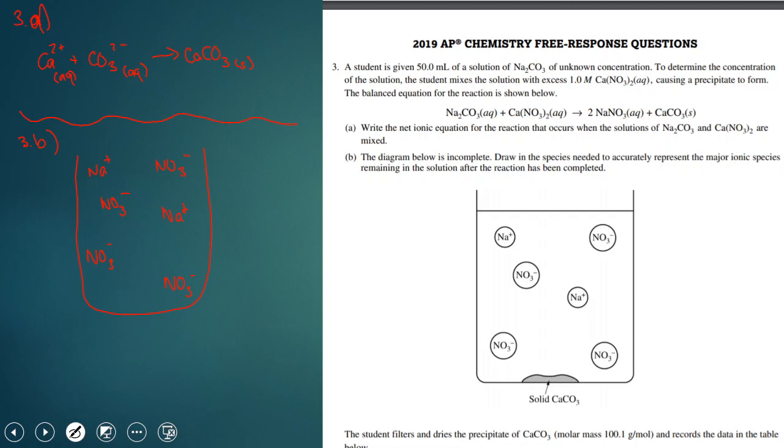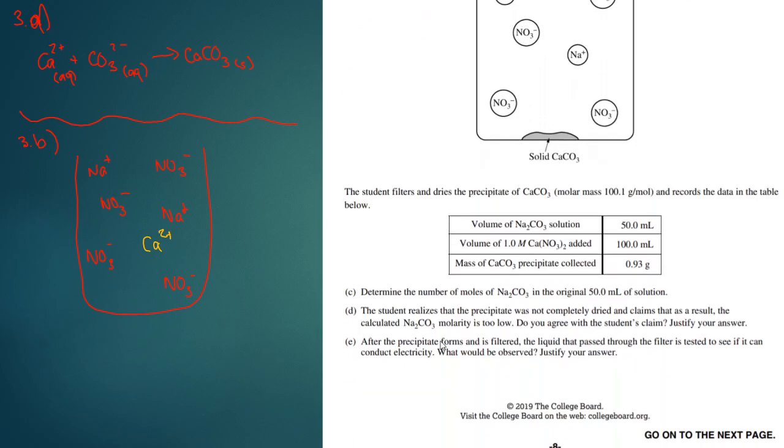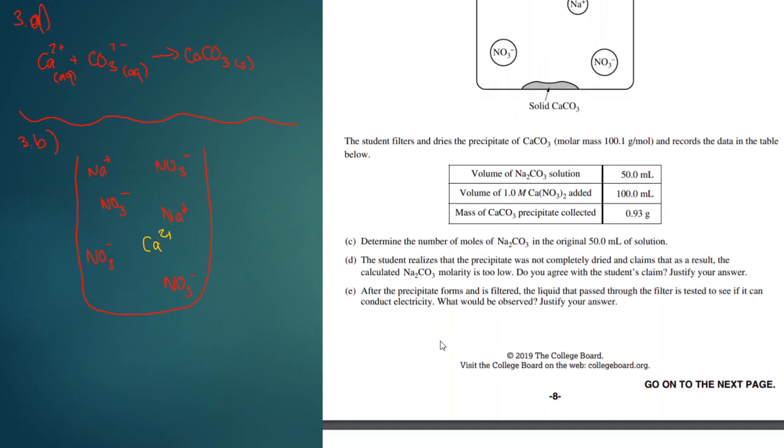Well, for every 2 nitrates, we require 1 calcium, but there's 4 nitrates left, right? And so because there's 4 nitrates left, there should have been 2 calciums. But we've only accounted for 1 calcium to precipitate. And so the answer, by our deduction, has to be our Ca2+ ion. And so that's the answer to this question. So this is just an idea of, do you understand how reactions work? And it's just a fun little question to do, I guess, in terms of counting and making sure that all the numbers stoichiometrically match. I guess it's a test of, do you understand how stoichiometry works?